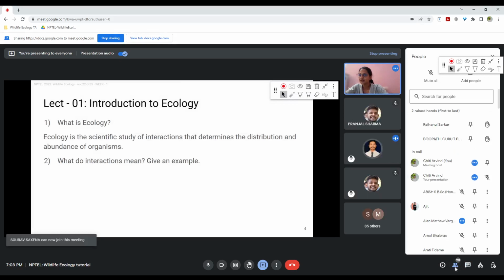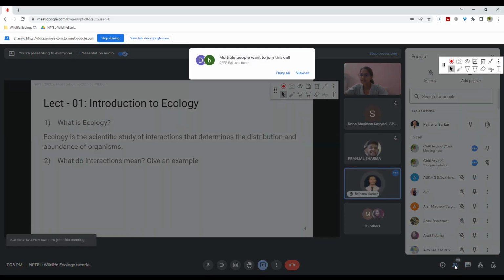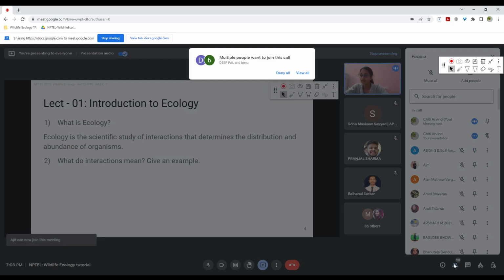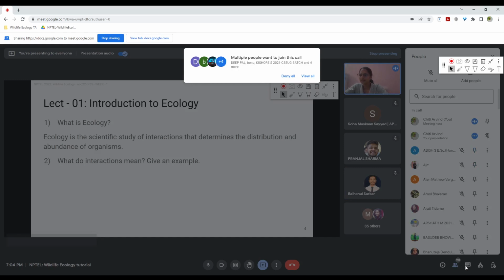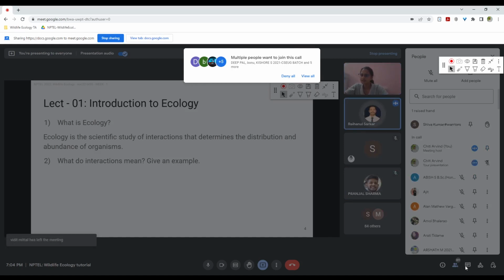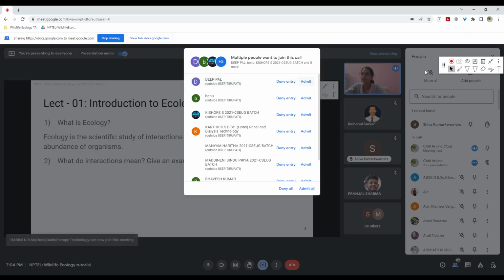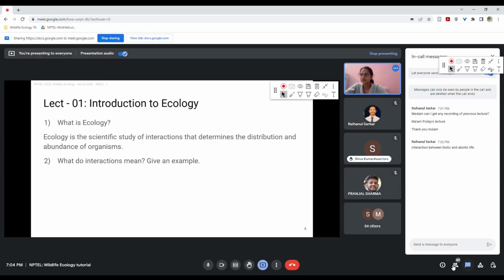Ma'am, insects and their pollen distribution. Okay, right, sure. That is interactions between insects and flowers. Yes, exactly. That is a very good example of an interaction. Any other examples of interactions? Okay, I'm just going to put the chat on view. Cattle and egret association. Yes, correct. That is correct, Devanshu.